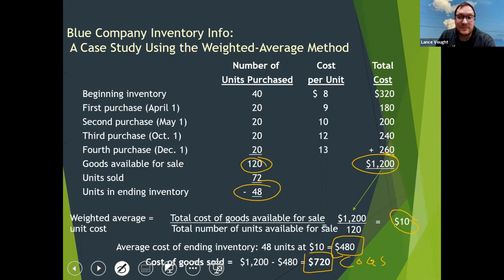So if we happen to sell them for $10 and using this method, we would say we were breaking even. We would basically have a gross margin of 0. If we sold them for 12, then we'd have a gross margin of 20%. So we're not really focusing on the revenue side, we're focusing on the cost side for this model and for this table and for this chapter. But that's kind of the reason why you need to know it, so you can make those comparisons.